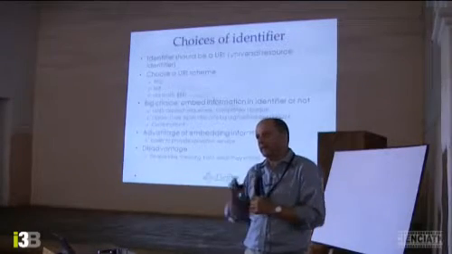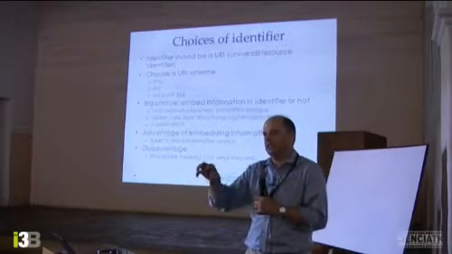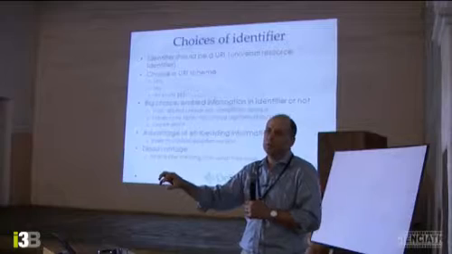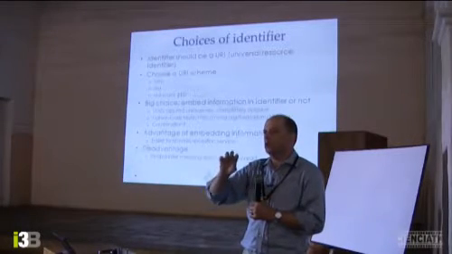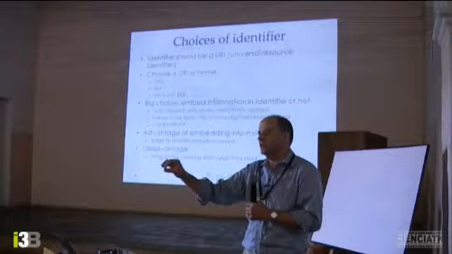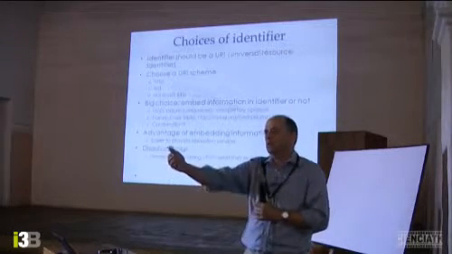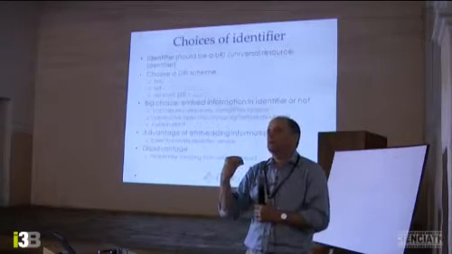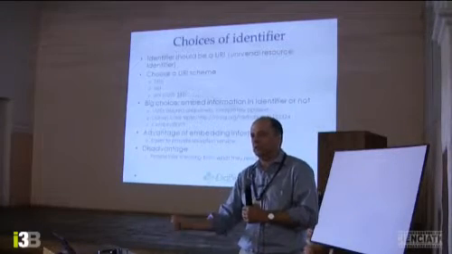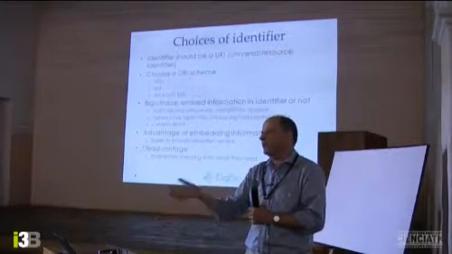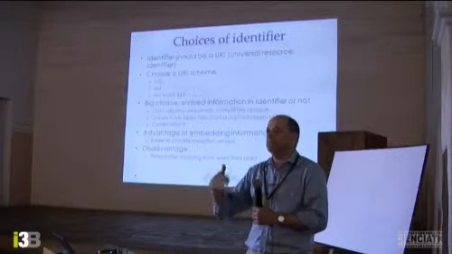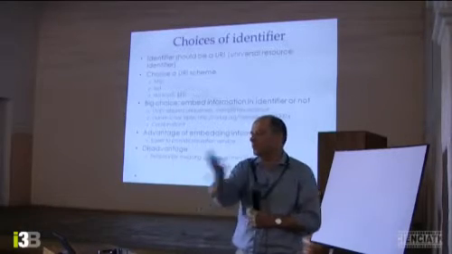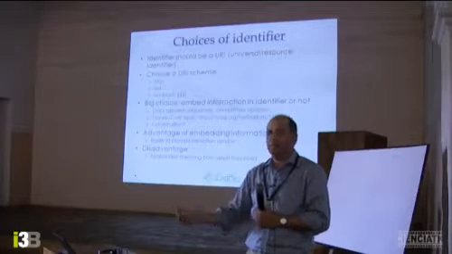So the idea is that if your databases are organized according to a collection and some kind of a primary key within the collection, then to expose and use that strategy for your identifiers makes it very easy for you when someone, that is the providers, software systems, when you get an identifier, you go to the collection, you go to the object in the collection, and that's the thing. But it creates problems when data moves or changes in some other way. Suppose some piece goes from one collection to another, then you no longer can find it by the identifier.